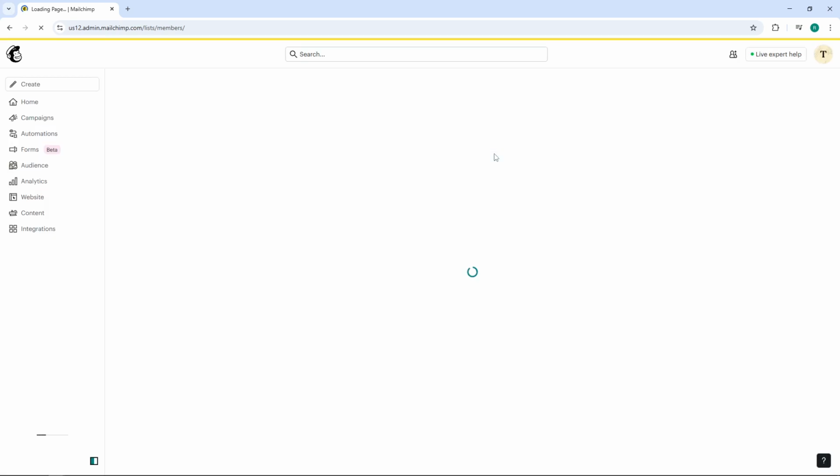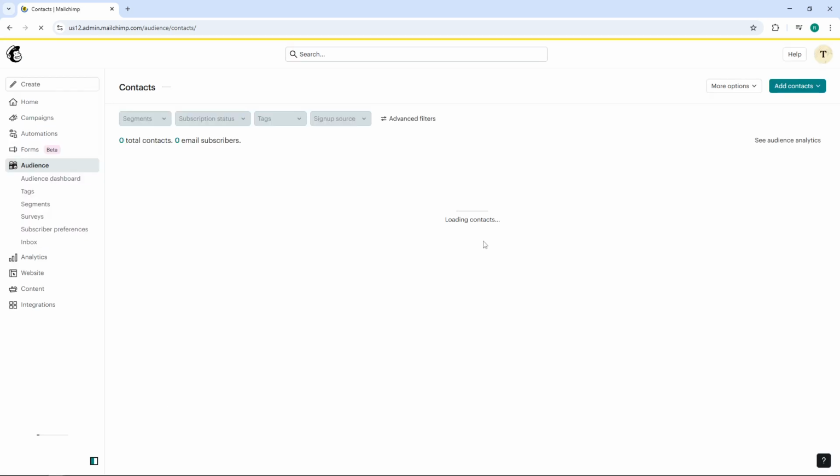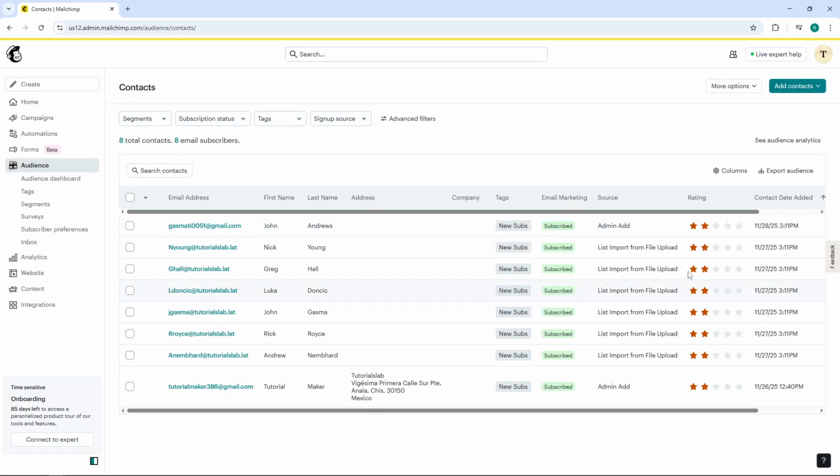This will direct you to your full audience list where you can see detailed information about your subscribers, including their engagement ratings. Take a moment to review these ratings carefully as they reflect subscriber activity such as email opens, page reactions, and product reviews. Select the contacts that have low ratings. These are the subscribers who aren't engaging with your emails, which can negatively impact your overall campaign performance. To remove them, click on the checkbox on the left side of their contact email.